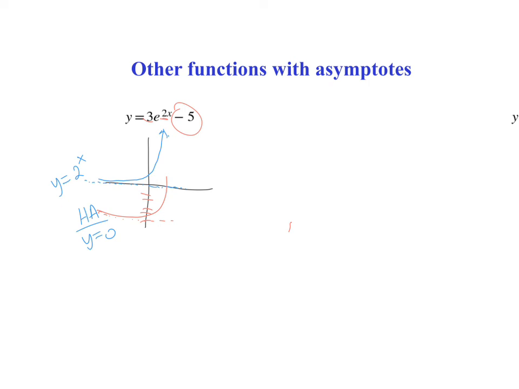So in terms of horizontal asymptotes for an exponential graph, I would just look at your translation. If there's an up or down translation, that would be the location of the horizontal asymptote. So in this case, our answer should just be y equals -5. Okay, and it works the same with logarithms.